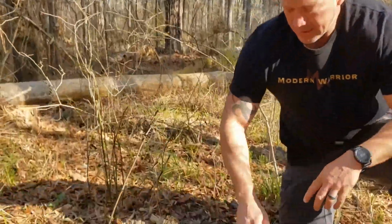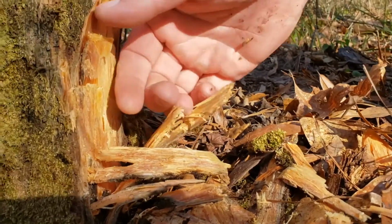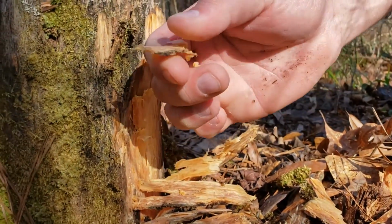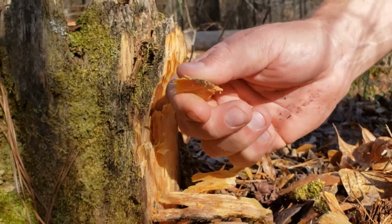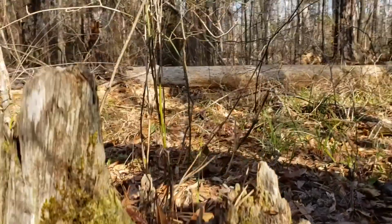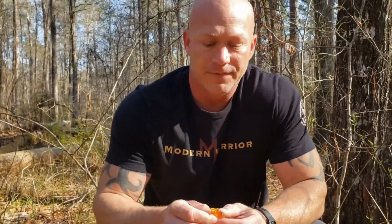When you cut into it, you'll see you start to get into this more resinous wood and substance. If it's real good lighter knot, it's sticky. You can smell it. It has a great pine sap smell, very strong. And this stuff is excellent for a fire aid. You can light this with a match or lighter, and it'll actually hold a flame just like a match. It's almost like a Vaseline-soaked piece of wood, if you will.